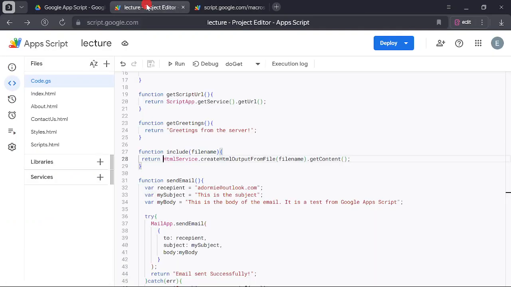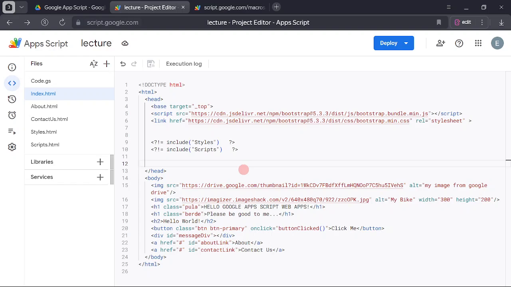So this is how you are going to split your code in Google Apps Script. Take note, we have used our scriptlets so that we could include those files.